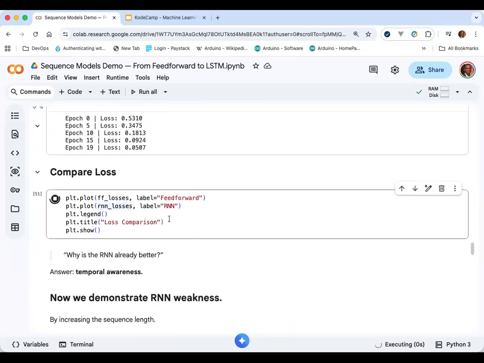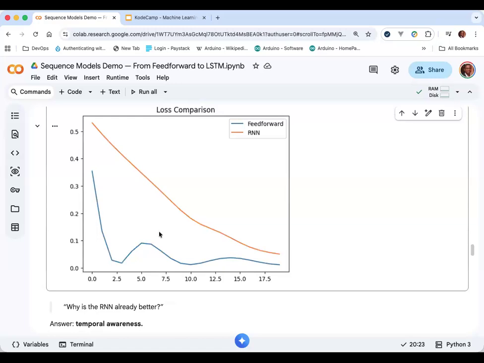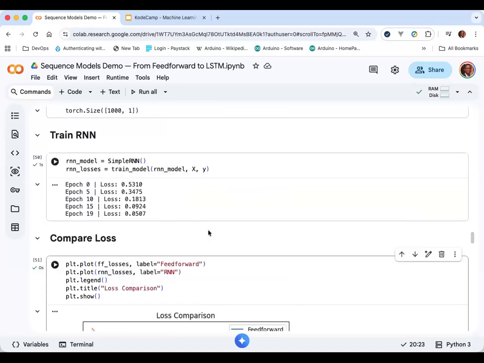Okay, so now let's compare the losses. The feed forward gives us better losses, interestingly, at the beginning. The RNN is jumping around. The RNN is converging more naturally, right?